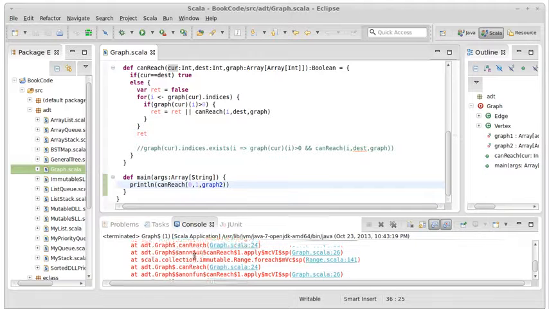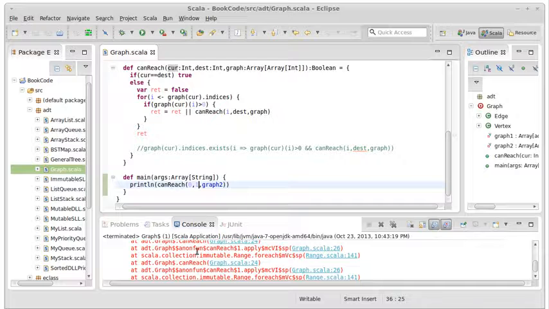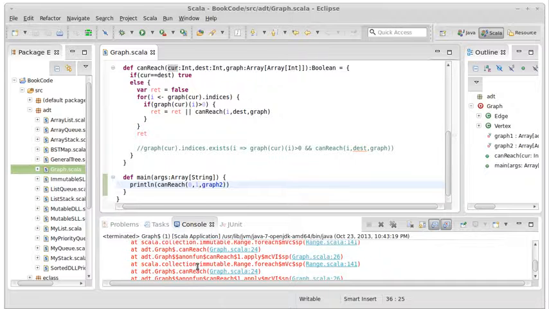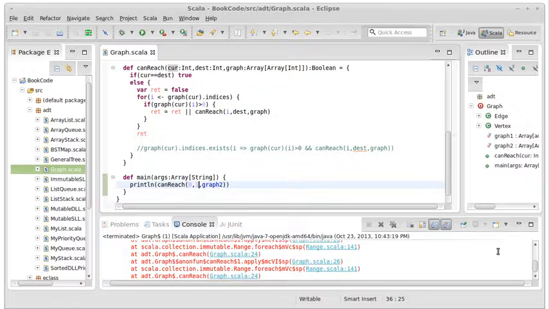Notice that canReach is calling, and it's running through over and over again. We have this line 24 to line 26 to something in range, to line 24 to line 26, repeat, repeat. This is a Stack Overflow. And this just kept calling itself forever and ever.